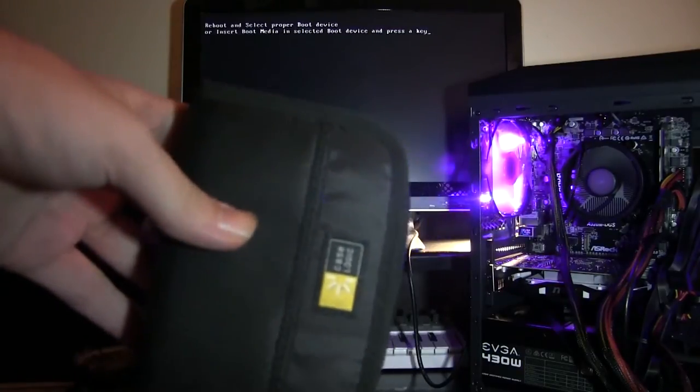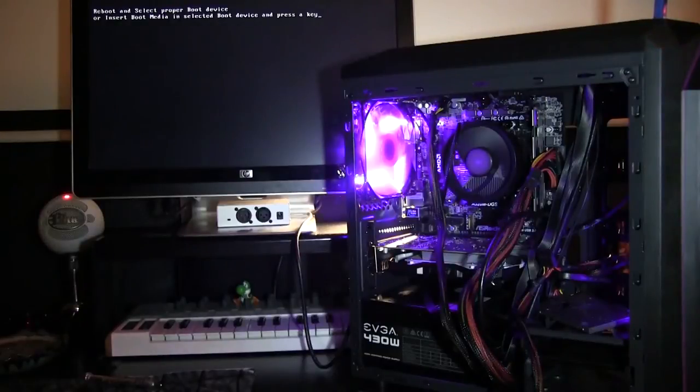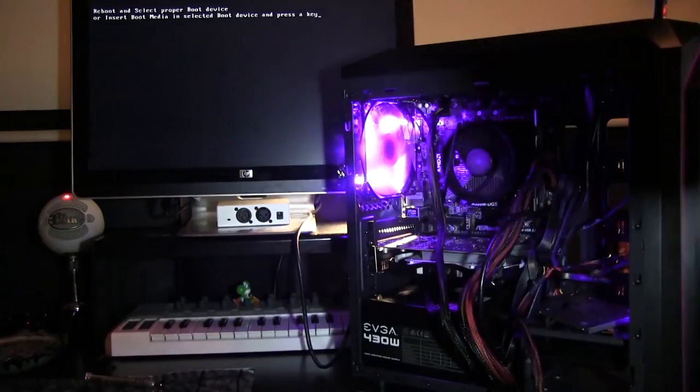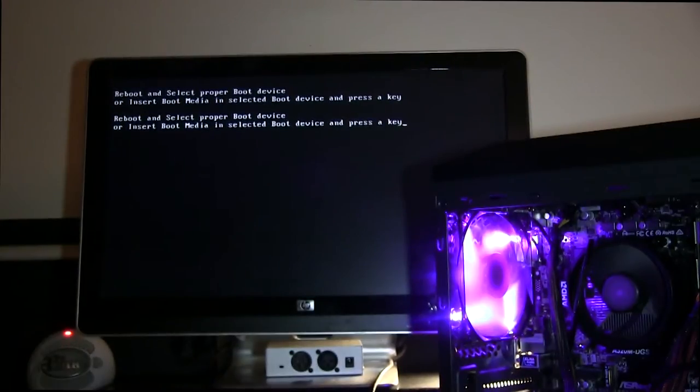So we are going to grab a USB stick with a Windows 10 operating system already on it, ready to go. We are going to pop that into the top of the tower. So that is awesome. Now, as we can see, we're running. We're good to go. Now, had we not been good and we had the PC already put away and cleaned up, we would have had to tear it apart and refix it and find the problem. So this is why you want to do a test launch and set it up before you put it back together.